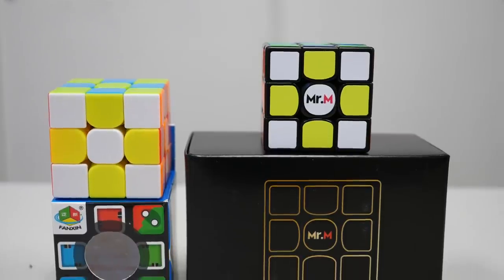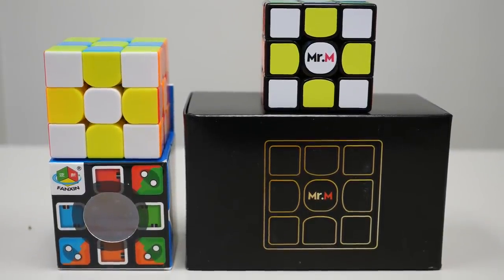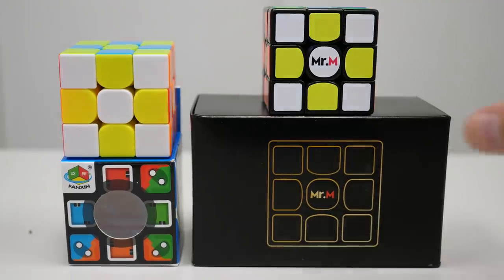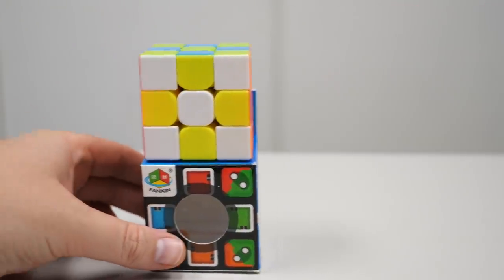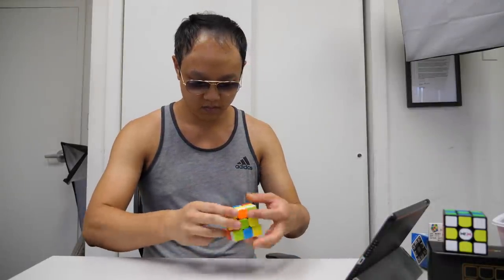Hello everyone and welcome to a review of two new magnetic 3x3s, the FanXin Magnetic 3x3 and the ShengShou Mr. M V2. Let's start off with the FanXin Magnetic 3x3 because it's more fun. At $799, this cube is a mountain of paradoxes.